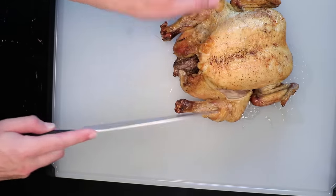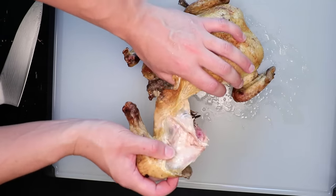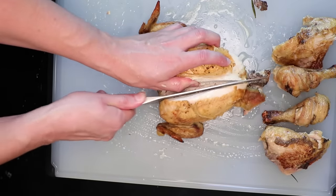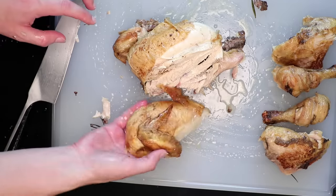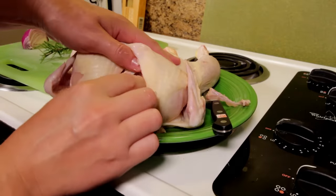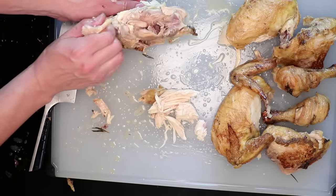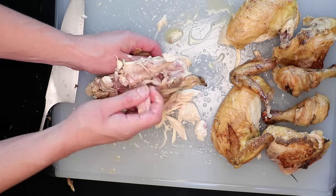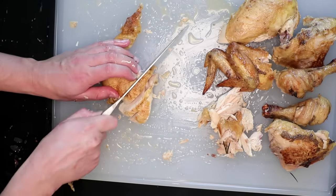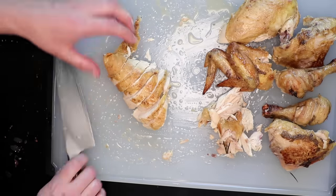That's just enough time to carve the chicken. First thing I do is tear the leg quarters off with my hands — they are so well cooked with this method that they just pull right off, like those grocery store rotisserie chickens. Then I cut the legs off the thighs. Rather than slicing the white meat off the bird, I like to cut each breast off whole. This is easier and you get a cleaner cut if you remove the wishbone before roasting, but honestly these days I don't think it's really worth it. Then I tear off whatever bits are still clinging to the carcass — that'll be perfect for chicken pot pie later.